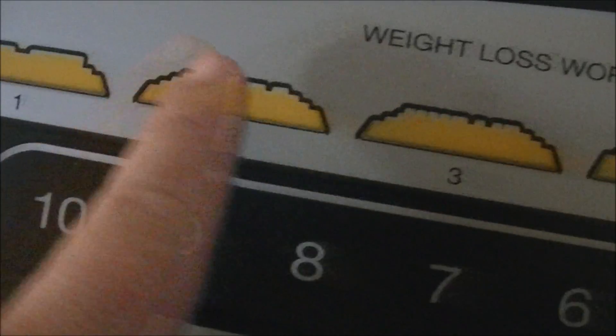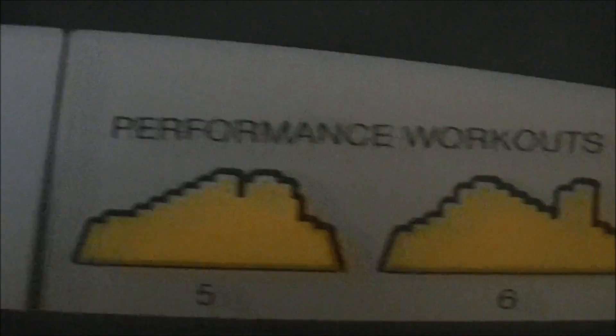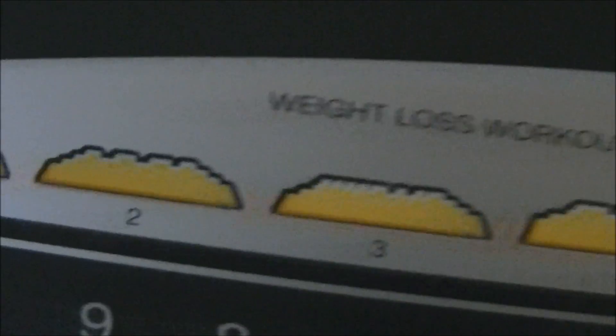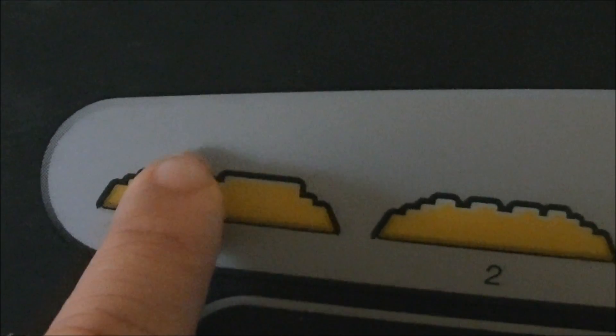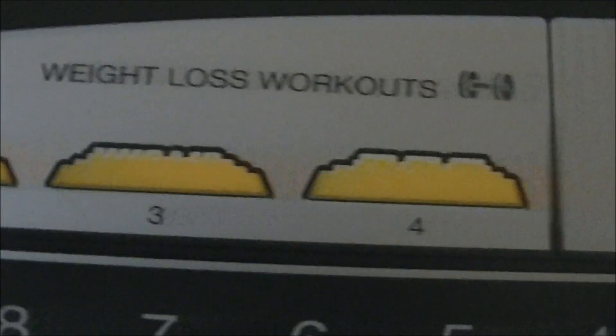You start with 1, 2, 3, 4, and you work your way up, and once you get to 4 you can actually go over and do performance workouts. But look at this — the incline levels are showing it gets up to a speed of maybe 3 or 4. I should be doing those if I really want to be working out and trying to lose weight. I don't know what to do on the treadmill — I just spend maybe 10 minutes on it — so I'm going to do one of these workouts and see how it feels today. I don't know if I'm going to get through it completely, but we're going to give it a shot and I'll make a video right after I'm done.